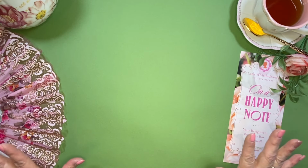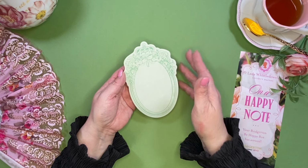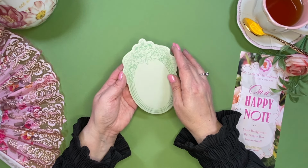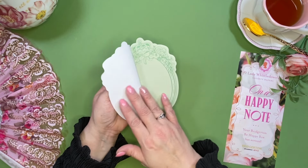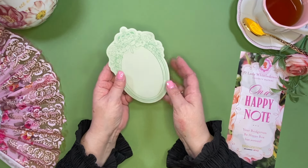All right, this beautiful box holds 9 items in here, and I'm going to start off with the sticky notes. These are so beautiful. I love that. It's a frame. It's got like this royal crown at the top here with these florals, and the sticky is on the left side here. So you could see that, and there's a nice quantity of them, and it's in this really pretty green.